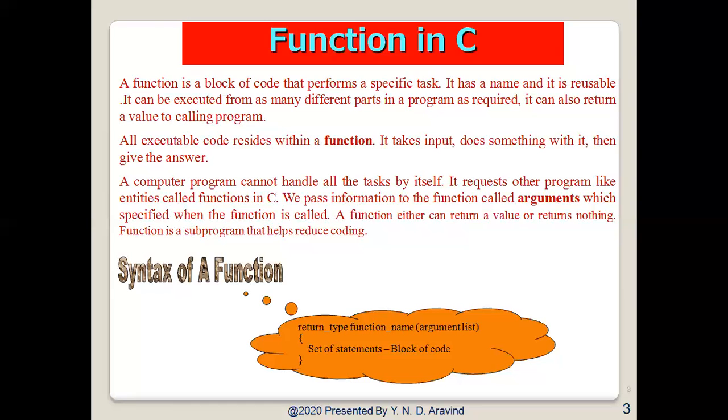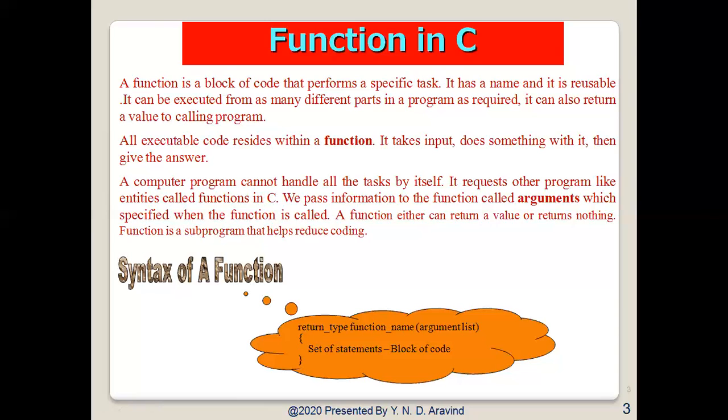Now, let us see the syntax of a function. I have shown the syntax of the function here. It consists of a function header and a function body. The first line in the program is called the function header, and the part that is present within the curly brackets is called the function body. This is the general format of a function.